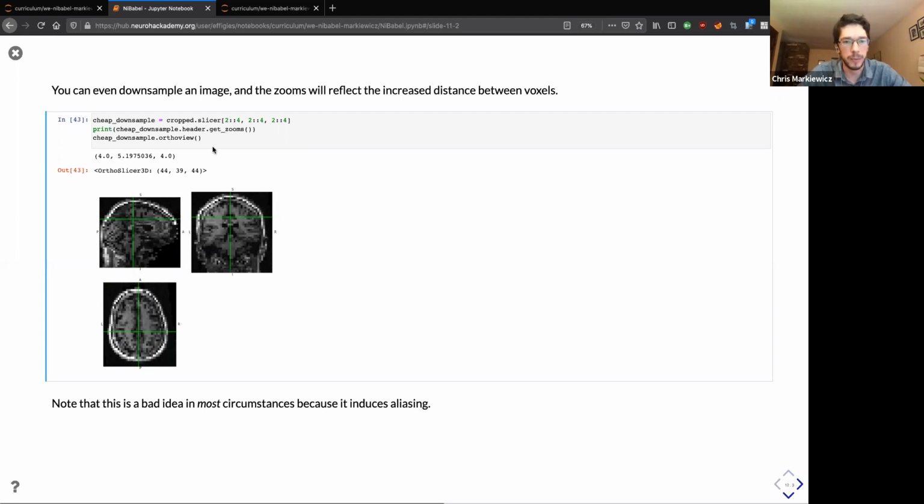If you look at this, you can see some pretty strong aliasing, which is this blockiness around the edges, an artifact of downsampling in this way. This is a bad way of doing things, because if you're not familiar with aliasing, when you downsample something, higher frequency components get aliased as lower frequency components. So it looks blockier than the data actually is.